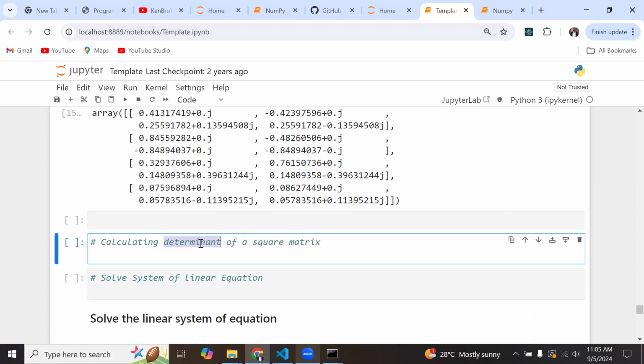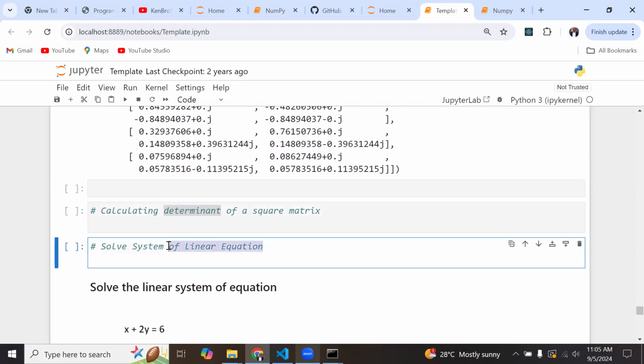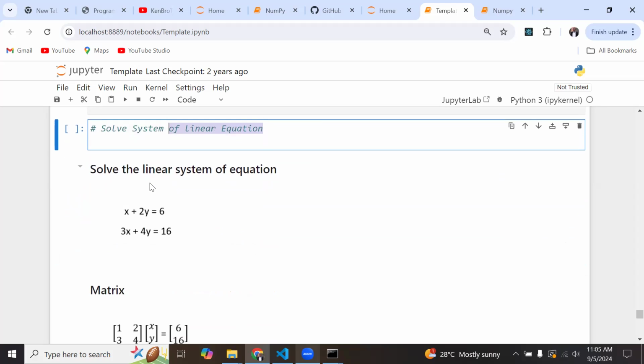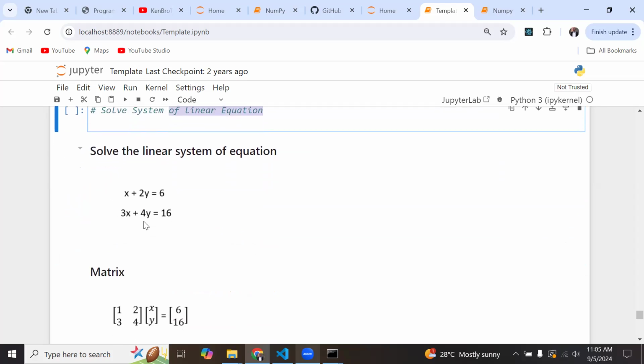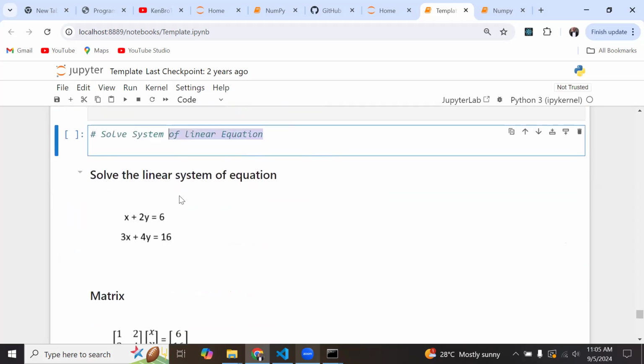Okay, a square matrix is a matrix where the dimensionality in terms of rows and columns is the same. We can also use NumPy to solve linear algebra or systems of equations. This particular question, which I think last year we solved using Cramer's rule, we can also solve using NumPy.